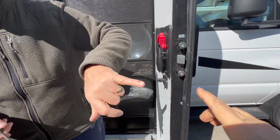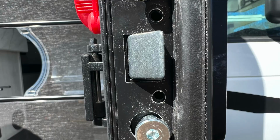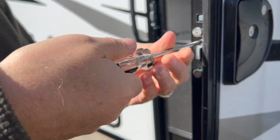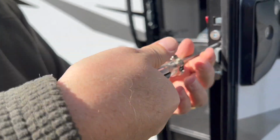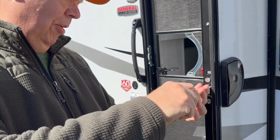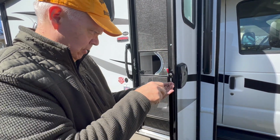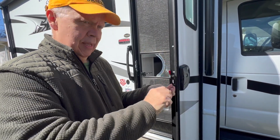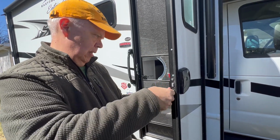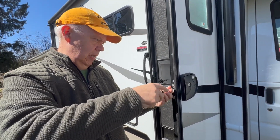Now we got to try to put these screws in over here. And they're lining up a lot better now. I don't know if you can see that on camera, but they are lining up better. I'll take a picture and show you. All right, now these seem to be going in. Thank goodness. Yeah, once I got them in a little bit, they seem like they're going better. I won't put the top one in all the way till I get the bottom one most of the way in as well. Just in case it needs a little guiding. This one seems like it's going in much simpler than the top one even. This one's just going right in. Okay, we'll stop there.